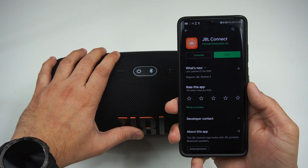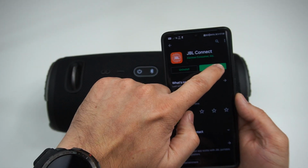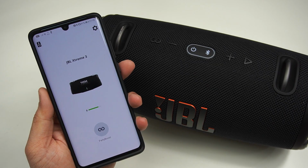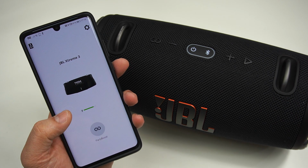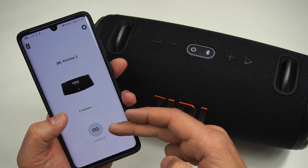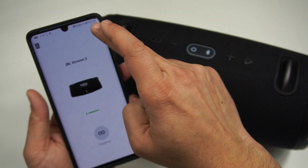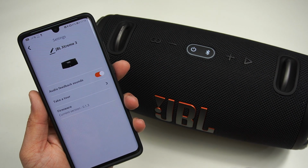Now, the app which you need to install on your mobile phone is called JBL Connect. It also supports Xtreme 3. With the help of the application, you can see the status of your speaker in terms of battery output. If you would like to connect in party mode, you can do it by the press of one button. You can upgrade the firmware of it as well if you want to.